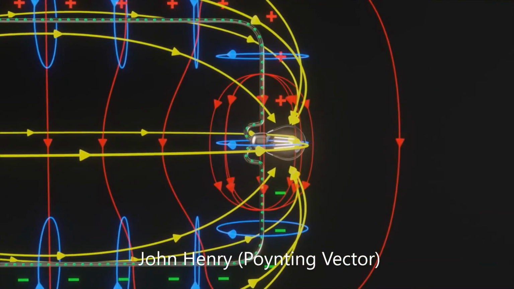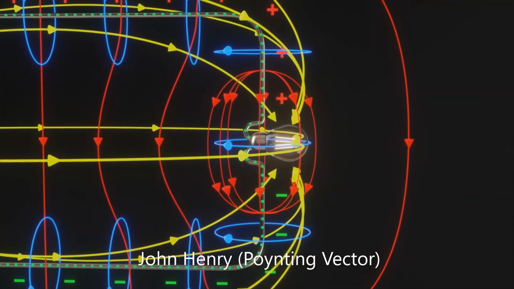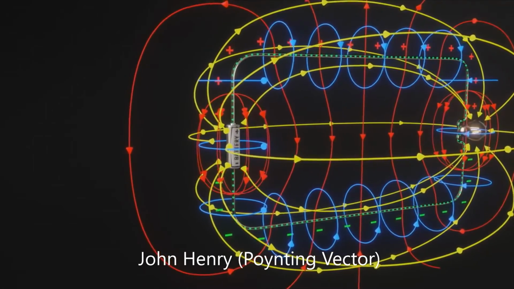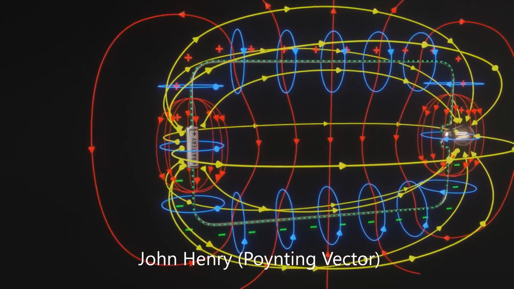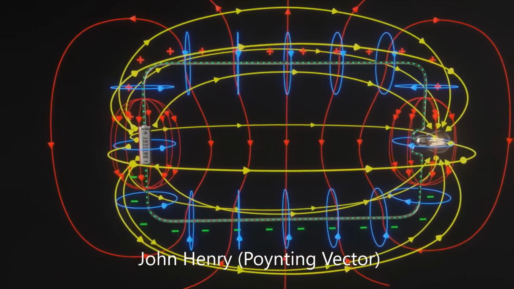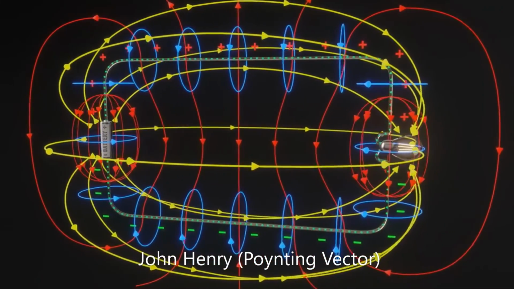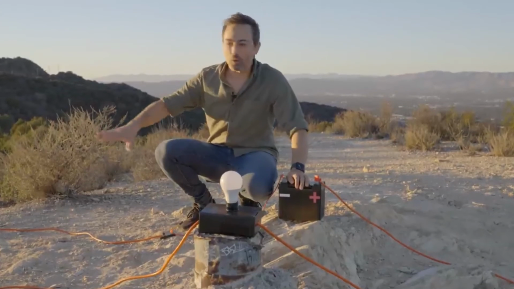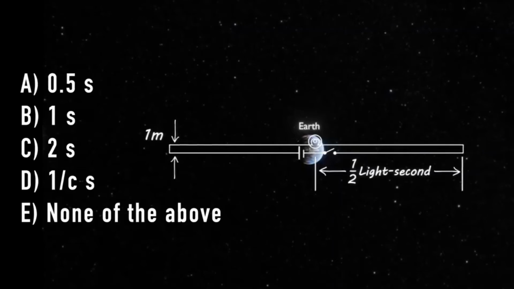So the light bulb is getting energy from the field. If you do the cross product, you find the energy is coming in from all around the bulb. It takes many paths from the battery to the bulb, but in all cases, the energy is transmitted by the electric and magnetic fields.